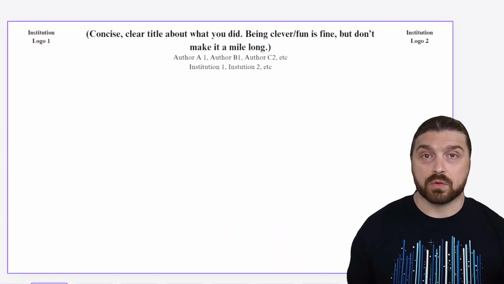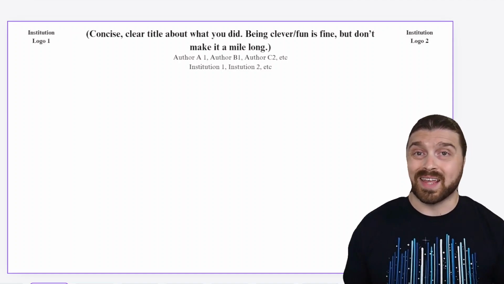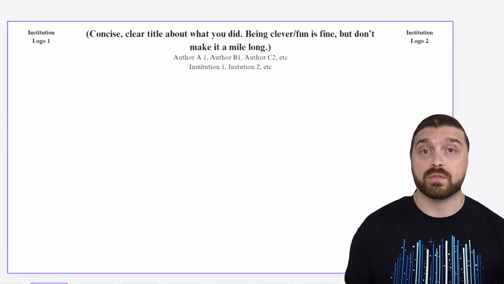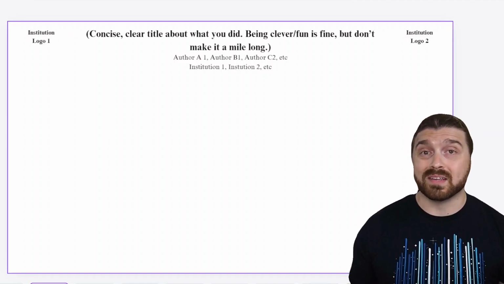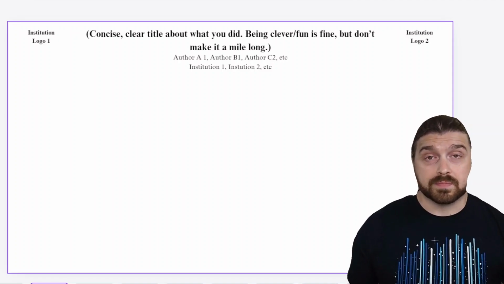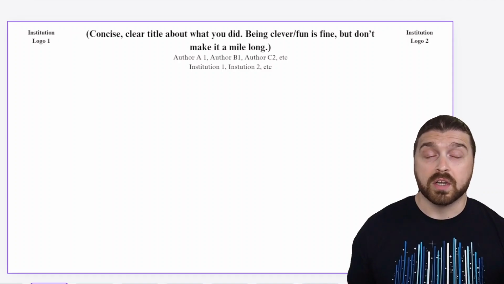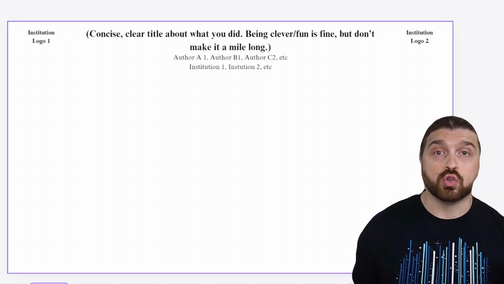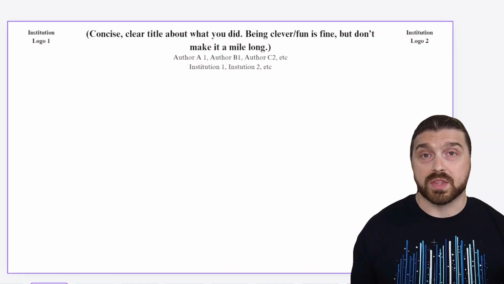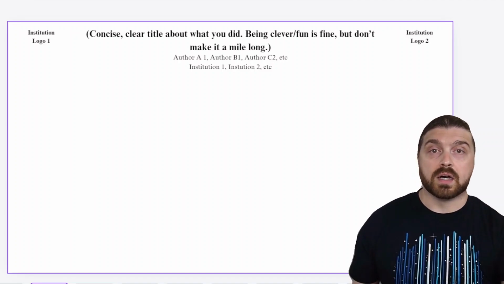So layout essentials. Some of these things include your title. You're going to put your name, first and last name, probably whatever degrees you have, your other authors. Make sure that you are clear with anyone you've been working on this project with, whether or not they're going to be second, third. Presumably, if you're putting the poster together, you're the first author. Just making sure that everyone is clear who's going to be where as far as that list of authors, and then listing, as we're showing here, the institutions that each person belongs to. This is pretty standard stuff.